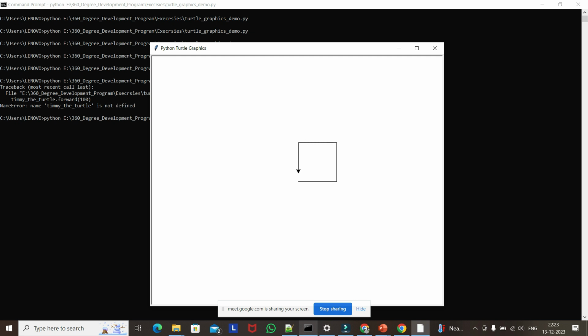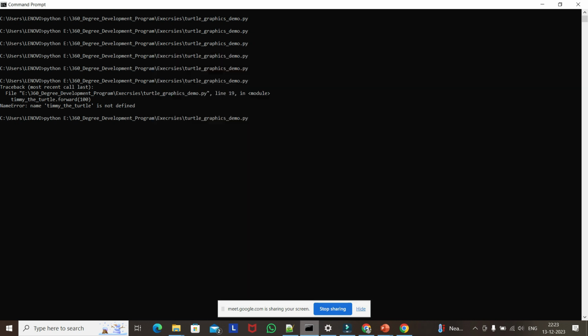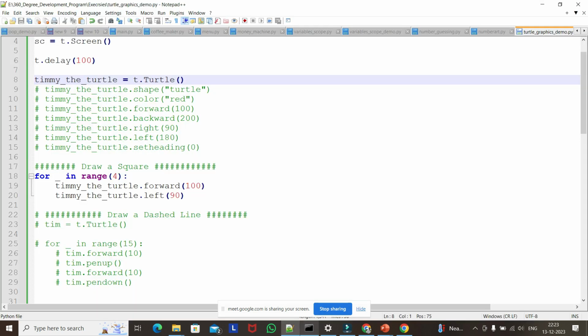So now by default it is doing only that. So we are moving it forward. It's like we are drawing with our own pen and paper. We are drawing the square.